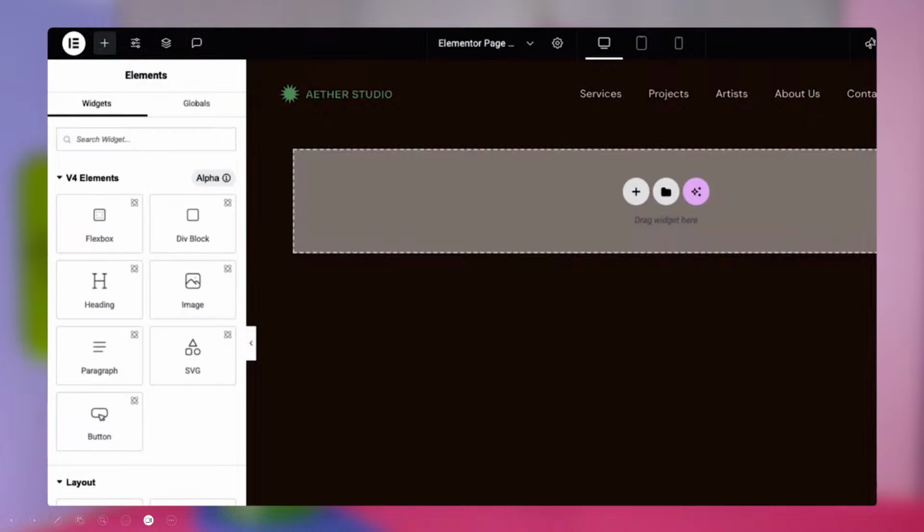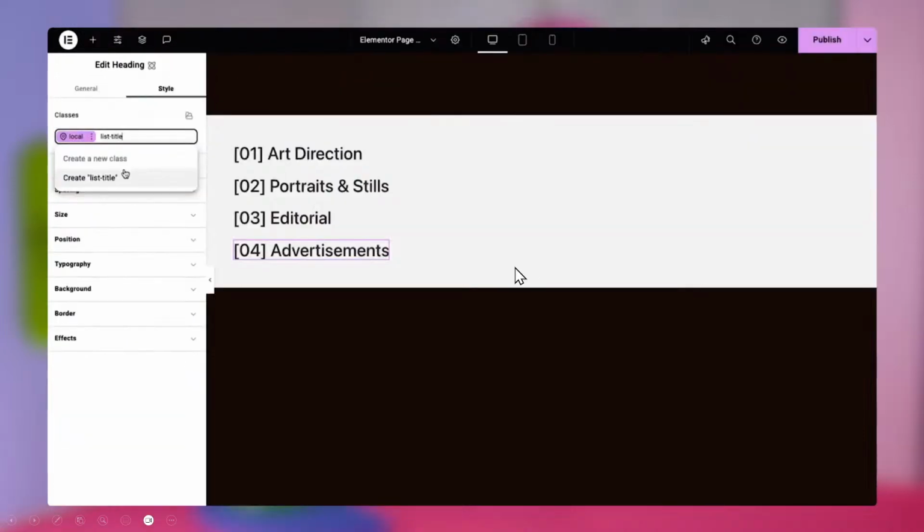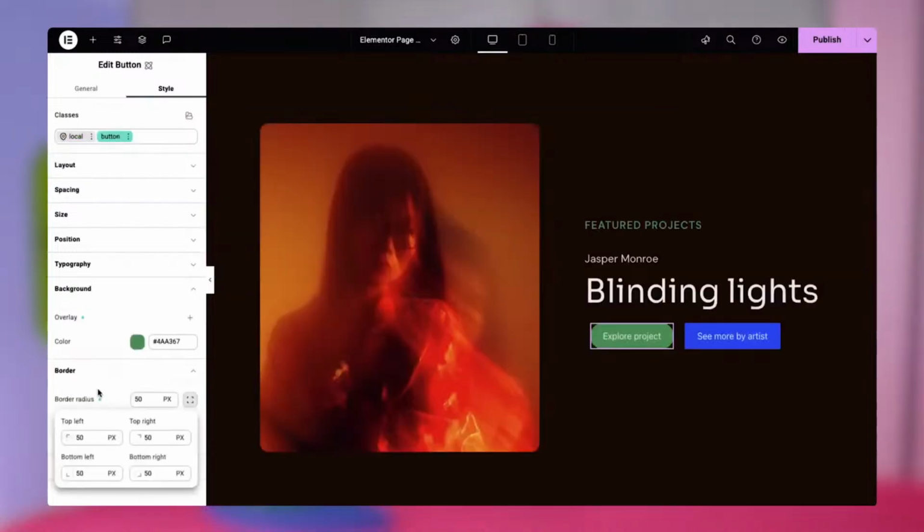And then what else do they have? So yeah, this is just what they were showing, that you can have the local class and then you can create a global class to style elements, so they can style multiple elements at the same time. So this is something very, very, I'm happy that they're introducing. Okay, and what else?